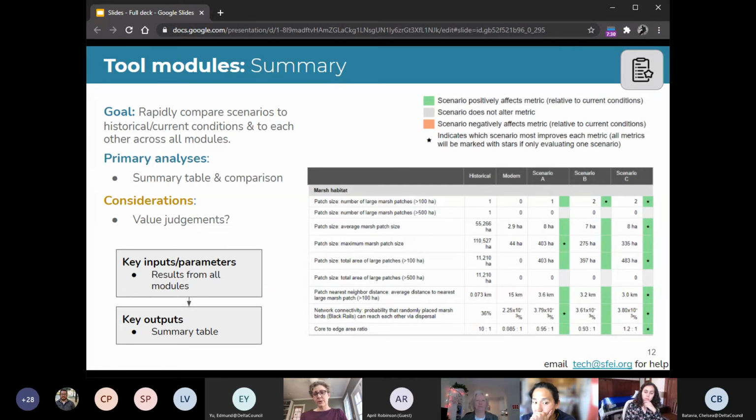And so what's really important here to note is that the metrics that are programmed into the tool really matter. The way I think of this is everybody can have a seat at the table if your metric is programmed in here. So if you're only interested in salmon, there needs to be a few salmon metrics in the tool if you want to be represented in the thinking around what's going to happen with the future Delta. And so what we're working on now, and I'll talk about this in a minute, is making sure that there are more metrics included here so that we're starting to represent more of what people really value out of the Delta. What are the functions they really want this landscape to do? Next slide.